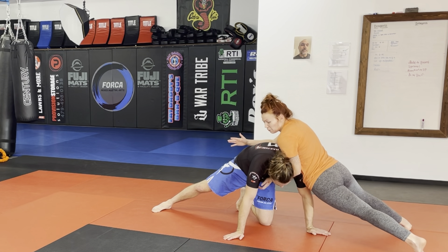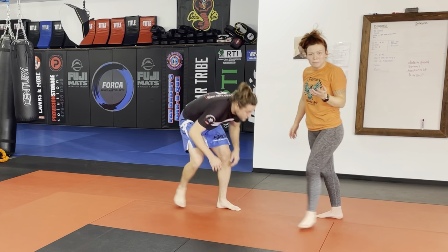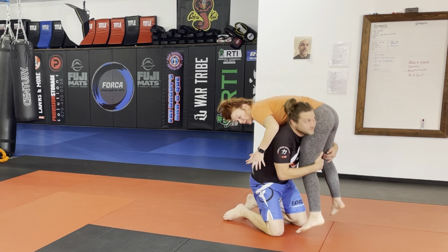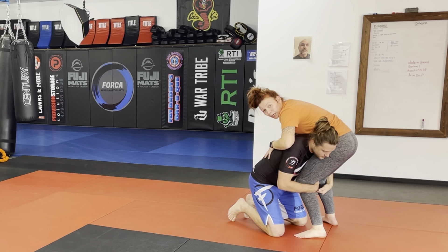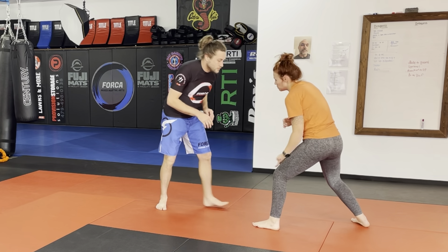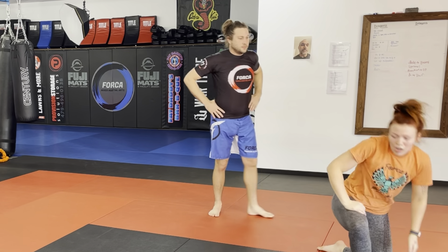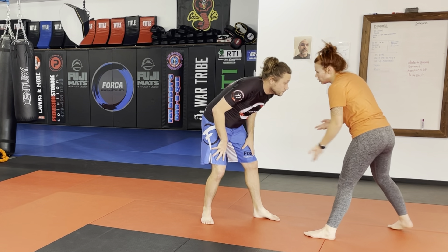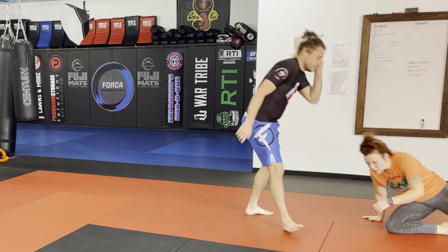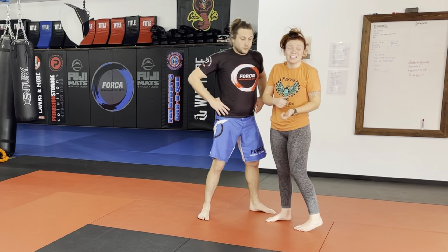All my weight is pushing into him, my hips are low, and my legs are straight from here. I'm going to spin around to his back. Big mistakes that students will do: when they sprawl, they put their hands on his back — already too late, he's got the takedown. Do not put your hands on this person's back because if you do, he has direct access to the legs and has an easy takedown. Another common mistake is when they go back their legs are bent — if your legs are bent, he can still get the takedown. Last mistake: we'll start off real good, he shoots in, I sprawl, and then I'll get lazy and put my knees down and then he gets the takedown.